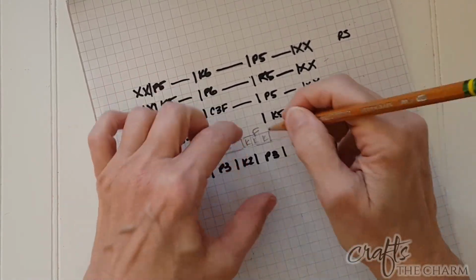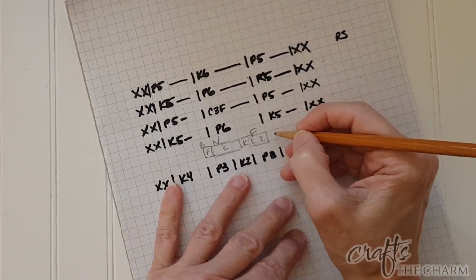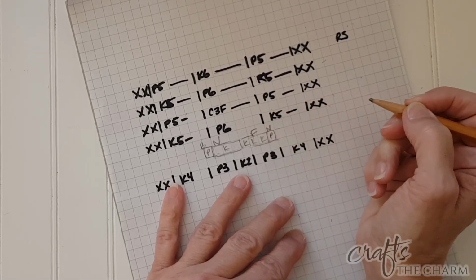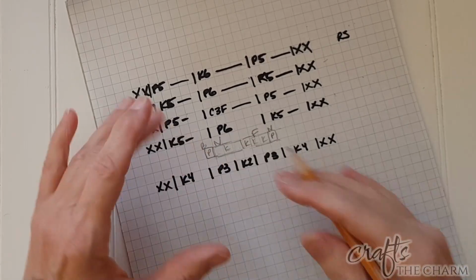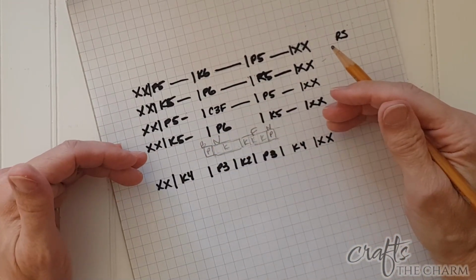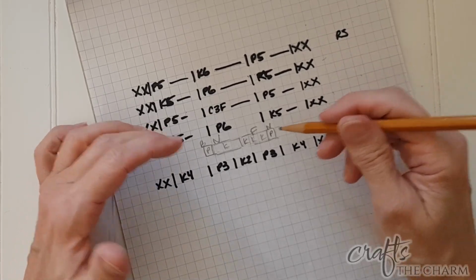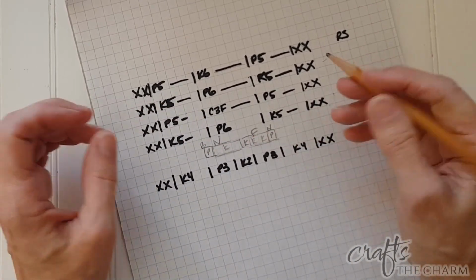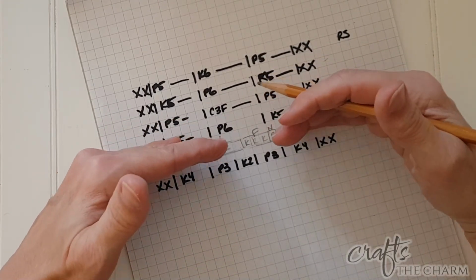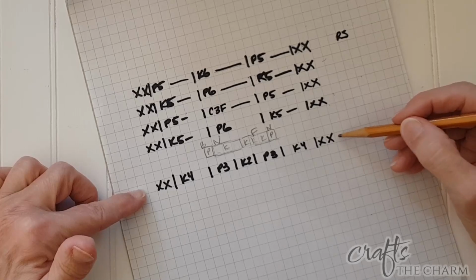And before we knit them, because they're on the cabling needle, we're going to purl one off of the needle. So I think if you start with where you want the stitches to be before you play with the cabling needle, then you can figure out how to pull them out. And if you start with where you want the stitches to be, then you can write the back side.